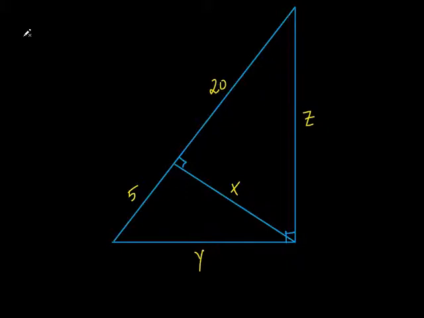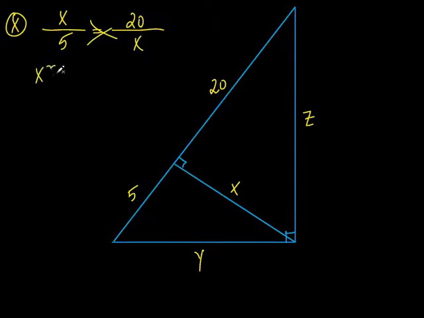Let's solve for X first. So X is the altitude, isn't it? Because it's drawn from the right angle perpendicular to the hypotenuse. So we set it up. Put the X here and here. X is a geometric mean between what and what? 5 and 20. That's right. Everybody see that? It's because it's between the two segments of the hypotenuse. If you cross multiply, X squared equals, do that in your head, 20 times 5, which is 100. Now that's a perfect square, isn't it? Comes out even. So if I take the square root of both of these, X is equal to 10. And that's how I want you to write it.